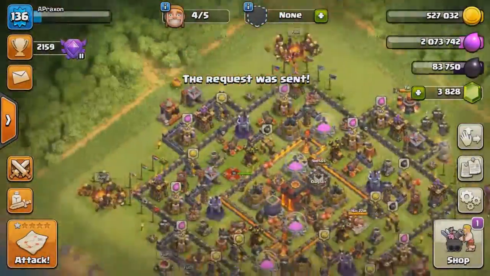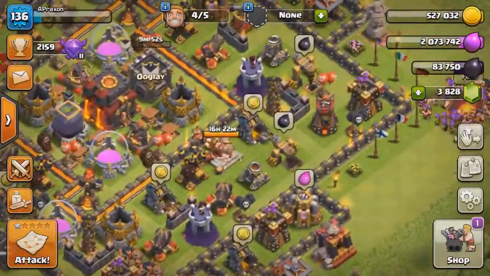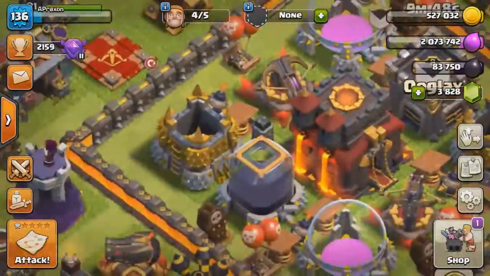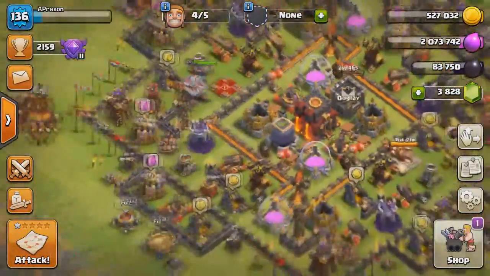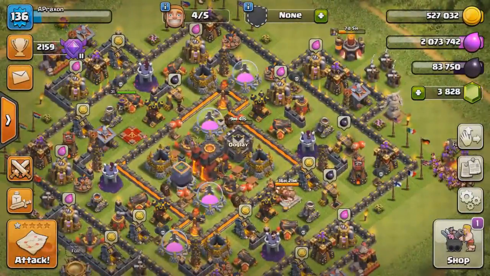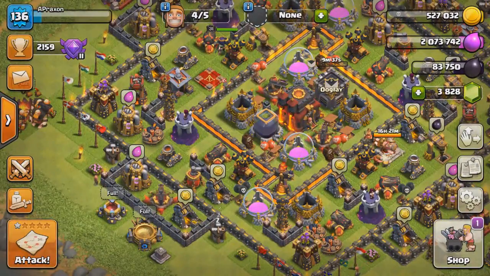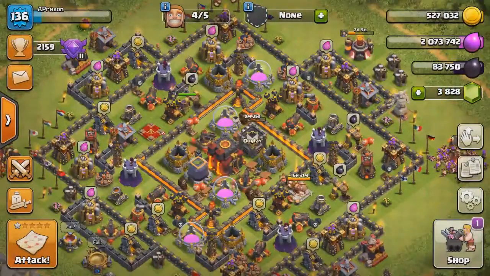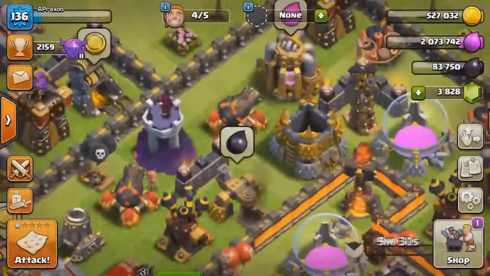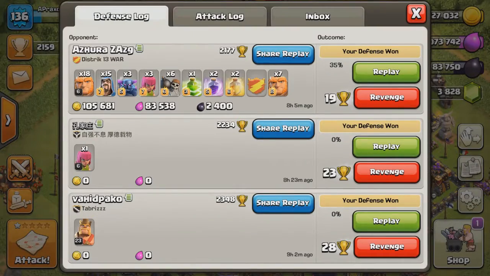Now, this base was brought on by the idea that my circular base was too protective of the Town Hall and the Dark Elixir, which I liked. But with this, I feel like I can also protect my gold and all that a little bit better. All right? So I'm going to show you a few replays of the defenses of this base. Hope you guys enjoy it, and I actually do like this base quite a lot. It's been working out pretty well for me.